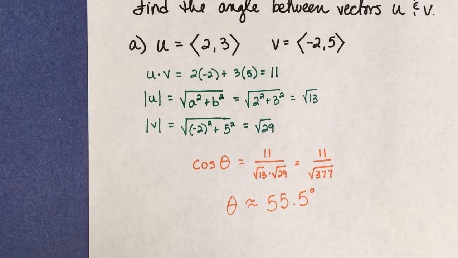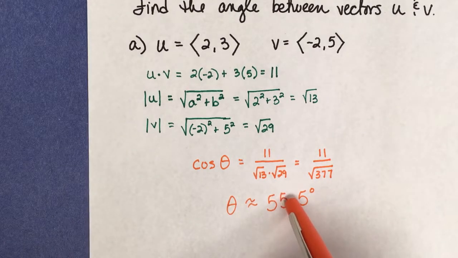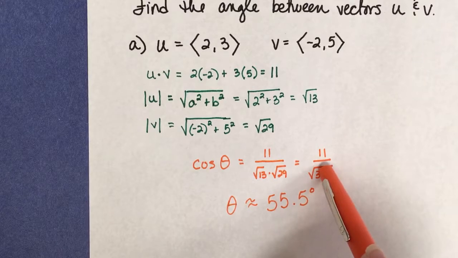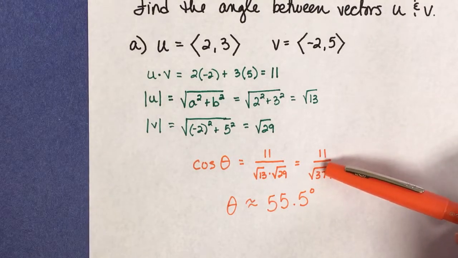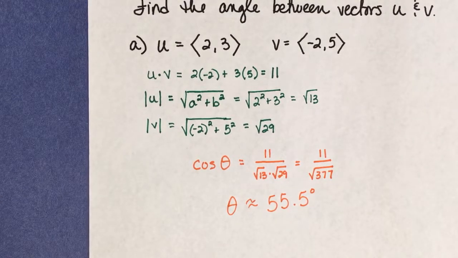So remember, you're always going to get something between 0 and 180. Of course, like I said, this falls in the first quadrant because this is positive. What you're going to see happen on this next example is that this is going to end up being negative, and our answer is going to be an angle that would fall into the second quadrant because cosine's negative in the second quadrant. But it's still going to always stay between 0 and 180.